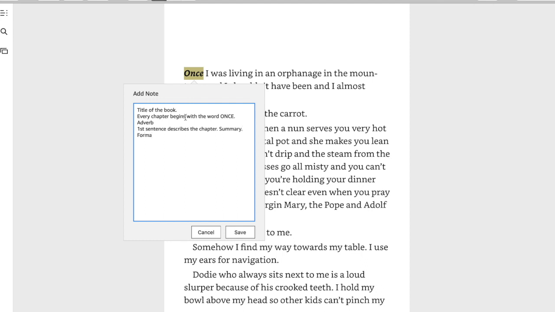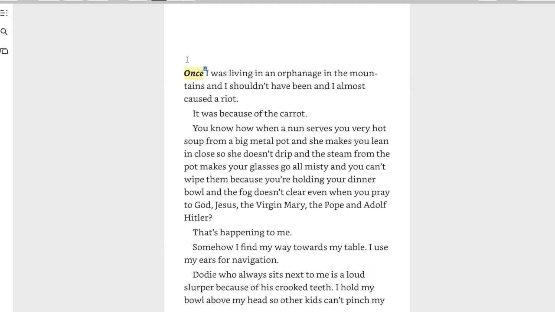Lastly, it's a formula. And what we mean by formula is that it's a traditional way of saying things. Once is like a contraction for once upon a time. And having done fairy tales, we'd realise that this is a formula that is used in every fairy tale. So to introduce a story, a traditional way of doing that is to say once upon a time. So we've got some notes there written around the word Once, and we've highlighted it and underlined it, made some notes above it about what that means. So we're already annotating our novel, which is a great thing.